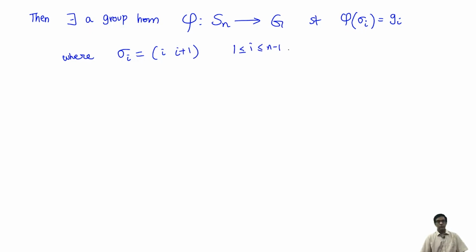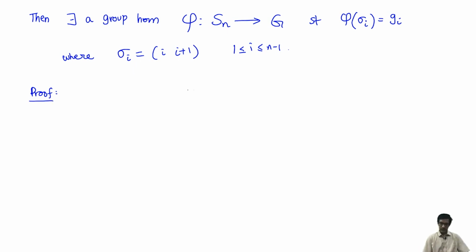Okay, so if you want to map the transpositions to any elements of the group G, those elements must satisfy the same relations that the transpositions do, and conversely that's all you need. If you have that, then automatically there exists a well defined group homomorphism. Okay, so let's prove this. Where do we get this from? Well, we need to go to the free group to get this. We cannot just work with Sn itself to prove this fact.